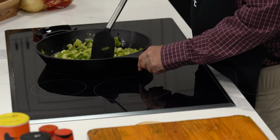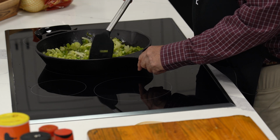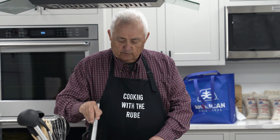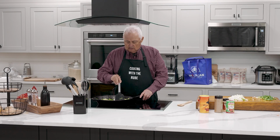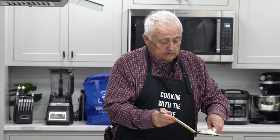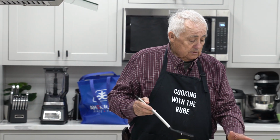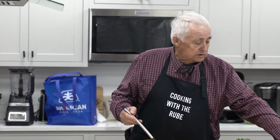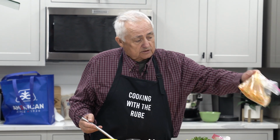We're going to saute this and make it good. Then after we get it sauteed, of course, I'm going to add some flour and get it all mixed in here, and that's when we're going to make the roux. I'm making a big batch because I think we got several people, and I don't know how many people are going to eat today. Also, I got some fresh crawfish. 2 weeks ago, I cooked some crawfish. We had some left over, and this is what I got.